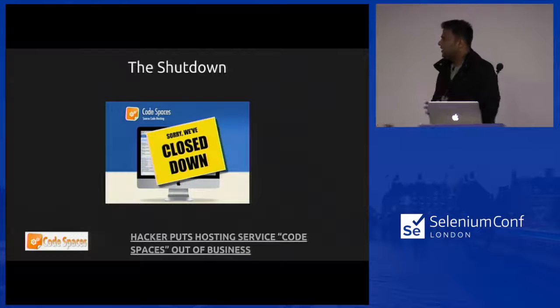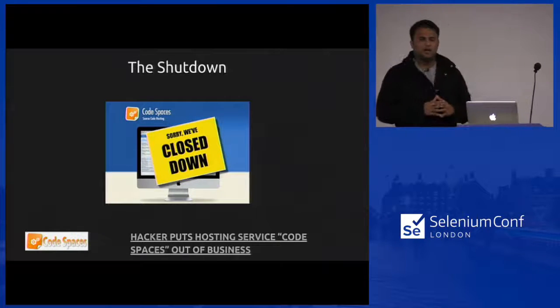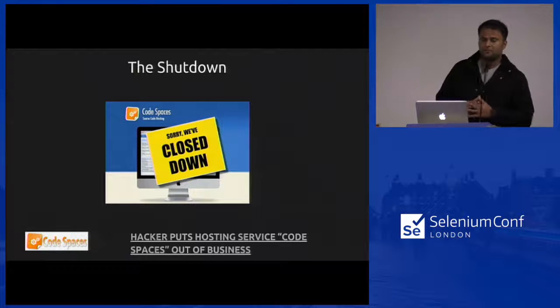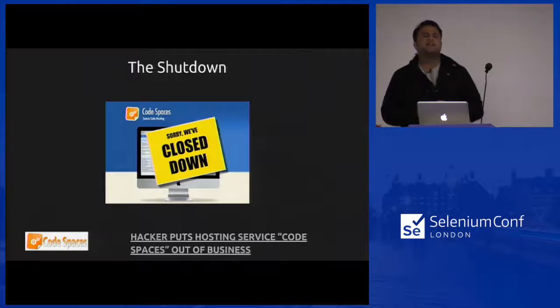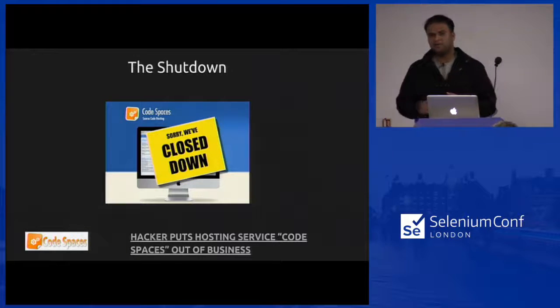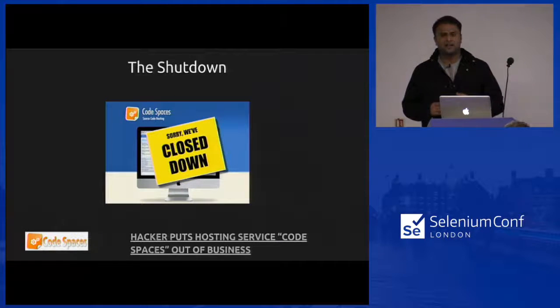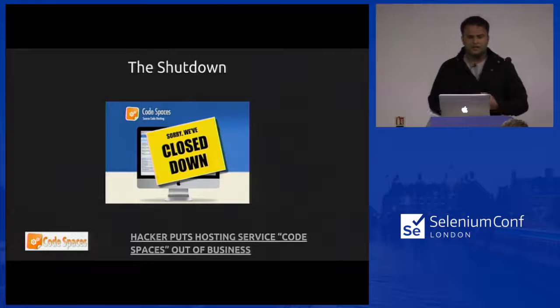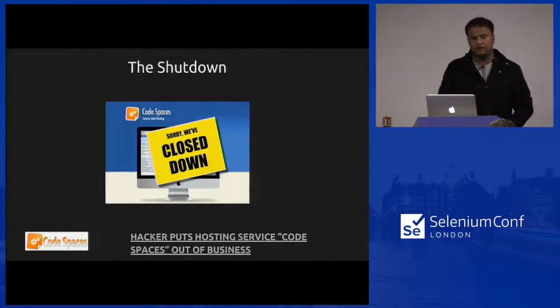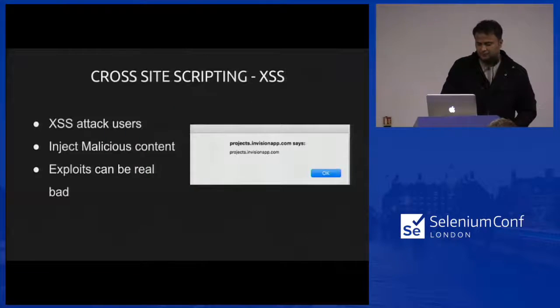You may have heard about CodeSpaces, an online hosting website which had to shut down and go out of business because a breach happened. That was due to not following best practices related to AWS and improper hardening of their MySQL setup, and it's a quite good example of a company having to run out of business.